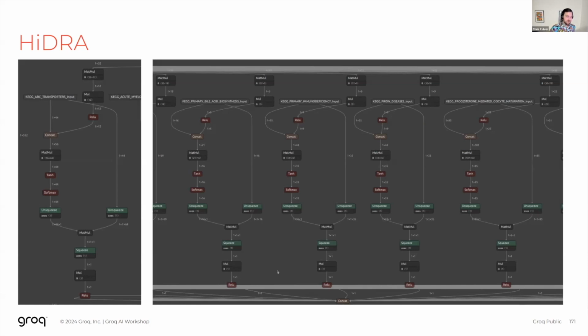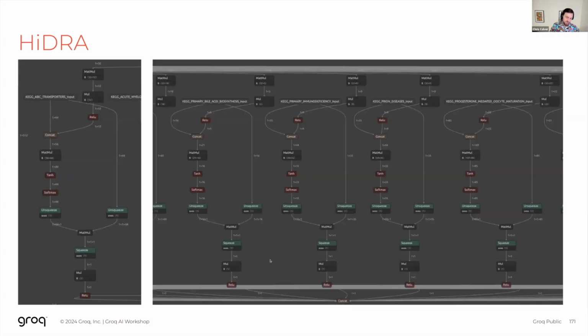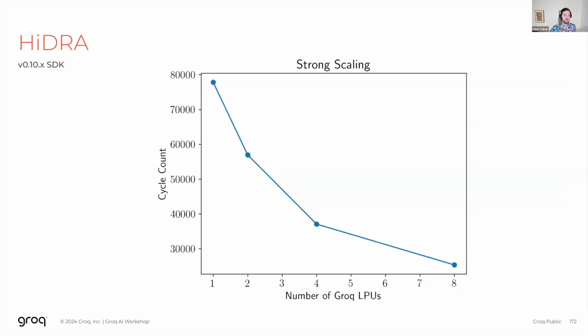The good news here is that we can actually expect parallelizing across a lot of chips is going to produce a lot of opportunities for inter-op partitioning. So I'm going to show you the results on two different software development kit releases, just because we've had some nice improvements and some of the stories change. This is just to help motivate you that if you're not happy with a specific amount of inferences per second, not to worry. The compiler team is still making progress.